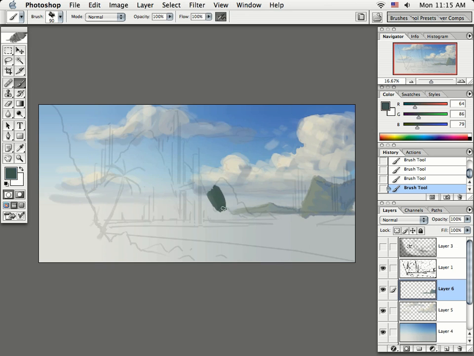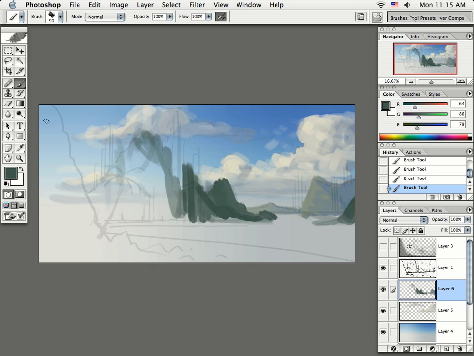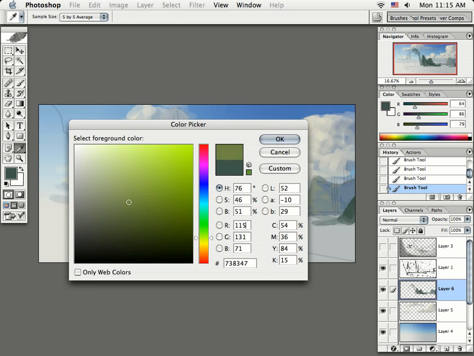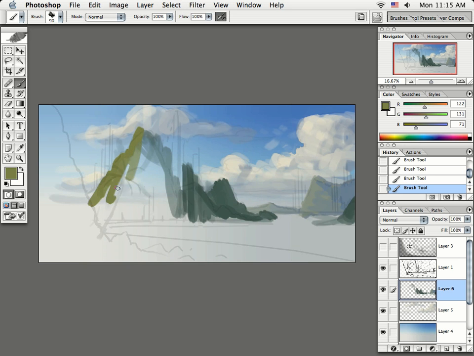And as we get closer, things will tend to get more contrasty. So you can see as I'm starting to block in the hills and mountains that are closer towards us, I have chosen a darker, slightly more saturated green. So now for the highlight tone, I'm going for a bit more yellowy, a bit warmer. It's also a bit brighter. So now we're having both a color difference and a value difference.